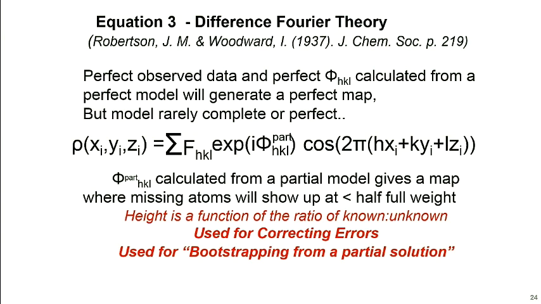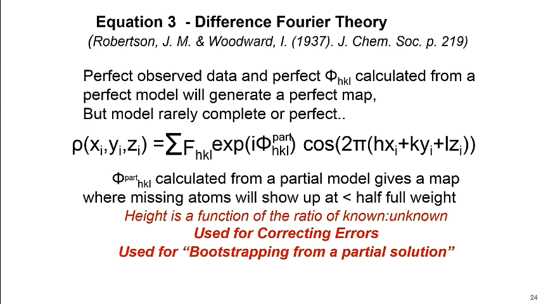And the difference Fourier is one of the great miracles, I think, of crystallography. We've collected observations. Every observation has information about every single atom that was repeated within the crystal lattice. And even if we only have partial phases, poor phases based on a fraction of the model, when we calculate this map, we'll get some indication of where the other atoms should be. And you can prove this mathematically, that the height of the missing atoms is a function of the ratio of the known atoms that we've included in the phasing to the ones that are missing.